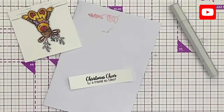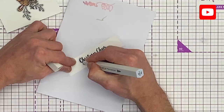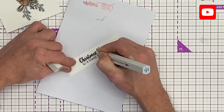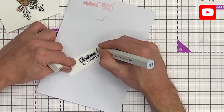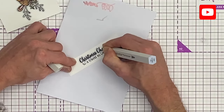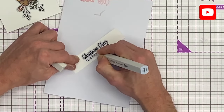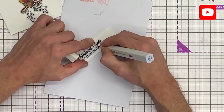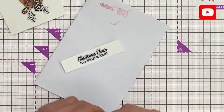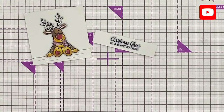So before we put the ice grey pen away, let's do the same. So we're just going to go around. You've seen me do this a million times. Ice grey too. Whether it's dry blend, classic, illustrator, it's usually my go-to. I'll sometimes go a little bit darker. I think in the last tutorial with the penny slider, I'd done ice grey 4, if I remember correctly. All the way round, like so, and then that is our sentiment and our stamped image done, ready to go.